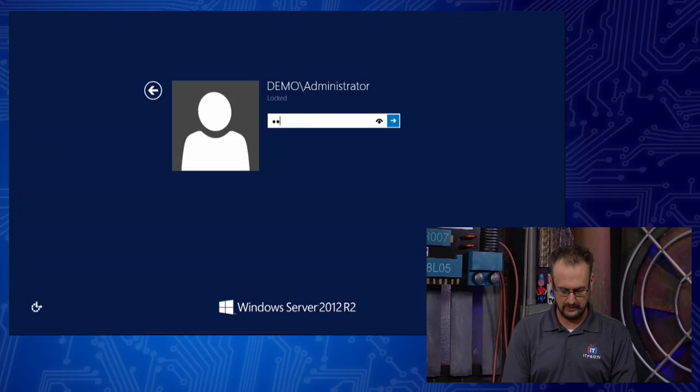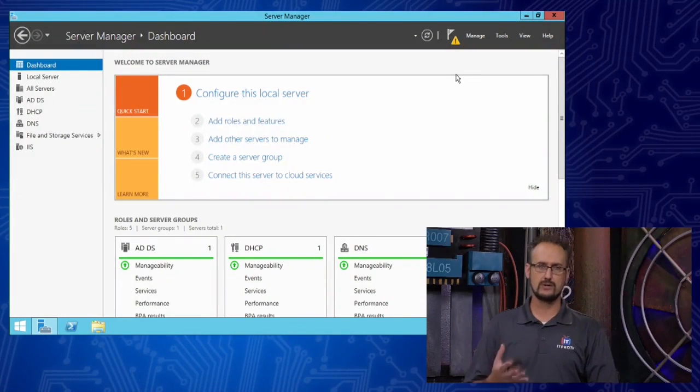So, Wes, can we see a little bit more about how all this works? Absolutely. You know, let's go ahead and do that. All right, let me dive into my Windows server here. And it looks like it timed out on me. So if I can remember my super secret password here, we'll go ahead and log in.